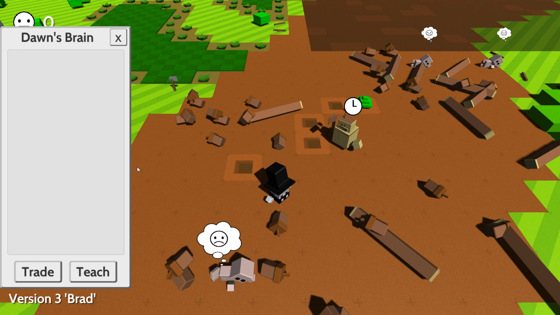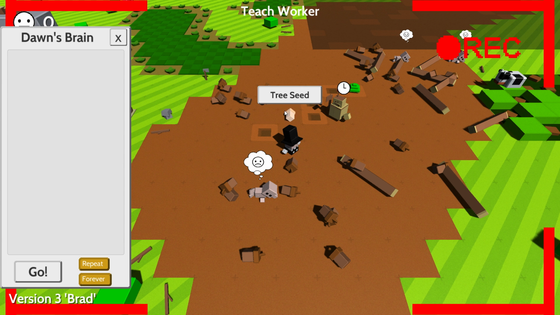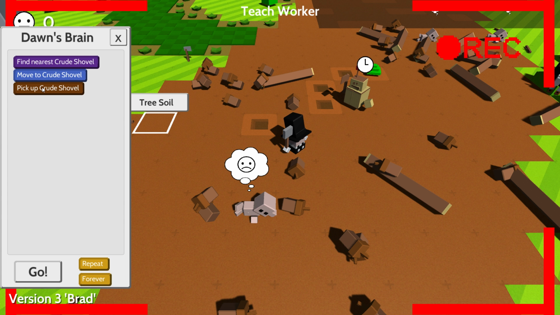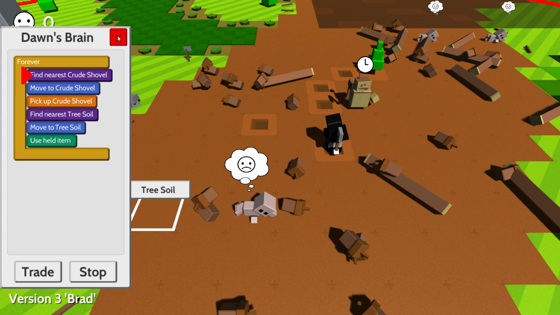I probably actually want to have two robots, one digging holes, the other one planting. So let's just teach this robot to dig a bunch of holes, right? Let's do that. So I'm going to teach you to dig holes. You are going to have a crude shovel. There we go. And then I'm going to just do this and repeat this forever. So just dig out a bunch of holes. Go. Gotta drop this. All right. Go.